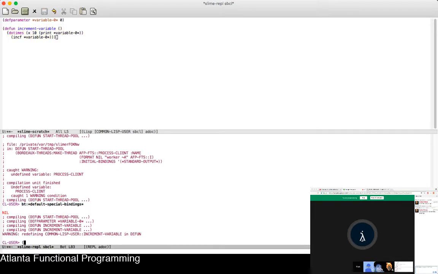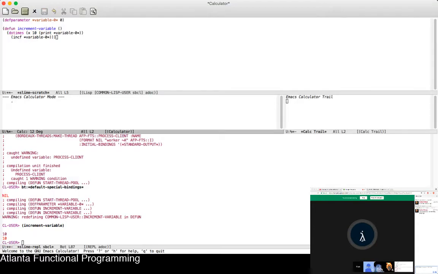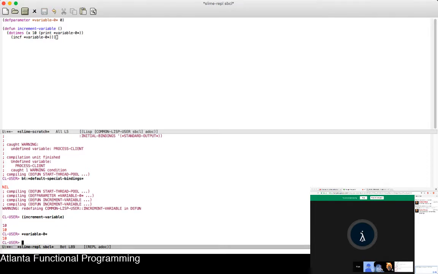And now you want me to run it? Sure. Let's just run that for now. We'll see what that does. Okay. Yeah, and now if you look at variable 0, obviously it's been incremented. Yeah. If we do, hold on. Sorry. Oh God, you opened the calculator. Yeah, I didn't mean to. All right, and you'll see that it's incremented, right? Yep. Go ahead and reset it to 0. Okay. Setf.